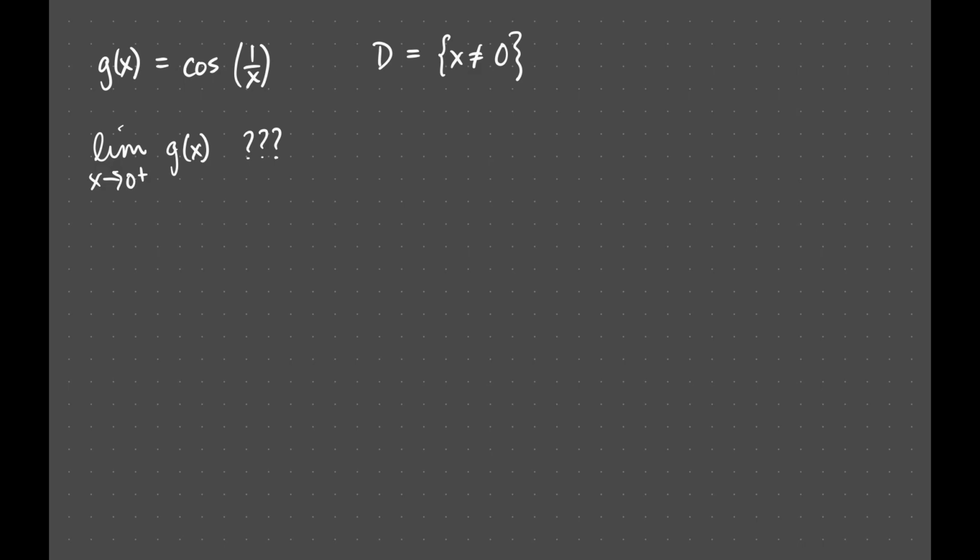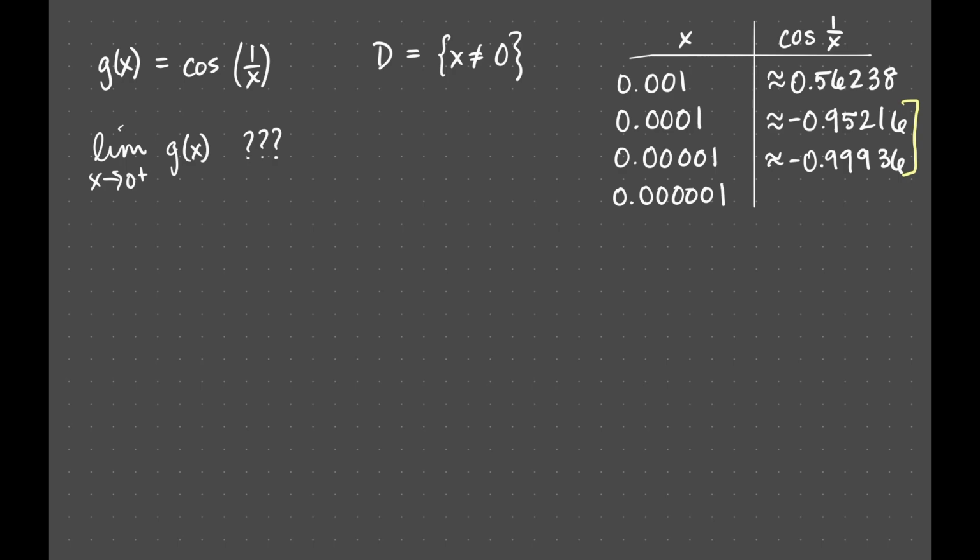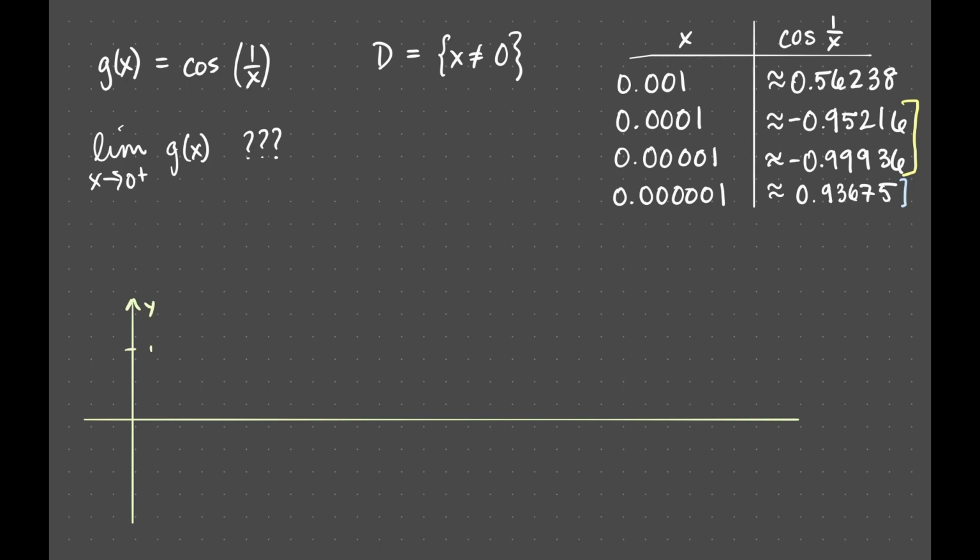Instead, let's try to plot a table of values for x very small. For example, let's take x to be 0.001, 0.0001, and 0.00001. The corresponding values for the function are listed in the table. As we see, it seems like perhaps the function is tending to the value of minus 1, because the values are becoming very close to this number. However, we shouldn't be so quick to come to such a conclusion. In particular, if we plot the next value for x with 5 zeros followed by a 1, then we get a value that is very far from minus 1, which suggests that the limit isn't equal to minus 1 after all. Indeed, if we were to try to graph this function, we'd see more clearly that the limit can't exist.